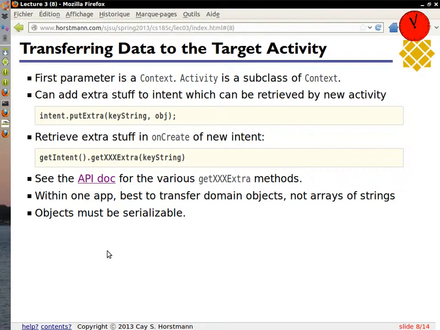And then, of course, you need to pass the parameters when you make the transition from one screen to the next. That's done with putExtra. So an intent has some arbitrary extra data, like a hash table of data in there. And you have to come up with a string that is the key for that data. So, for example, in the quizzes, we might have as a key the question, and we might have as a key the answer that the user provided. And then you would have a quoted "question", a quoted "answer", some such thing.